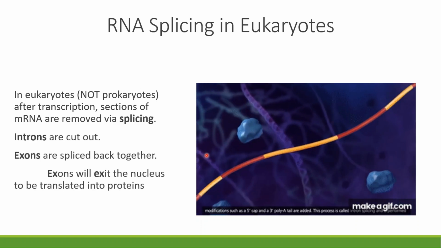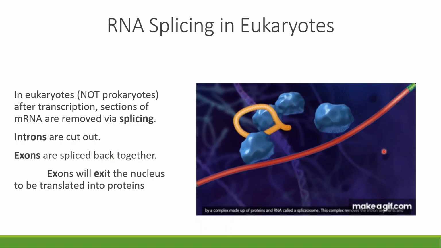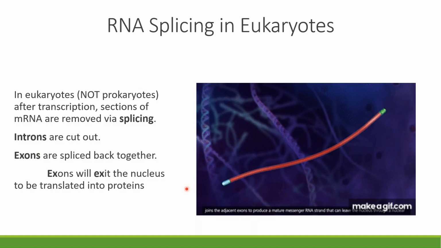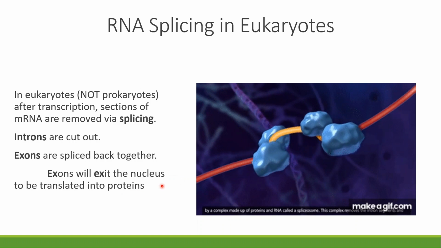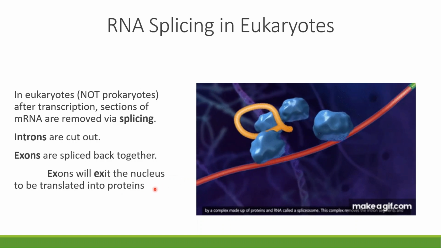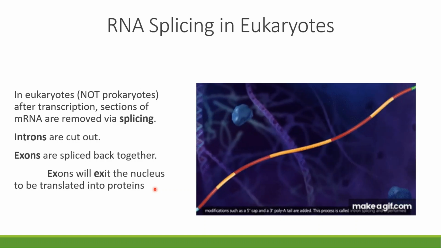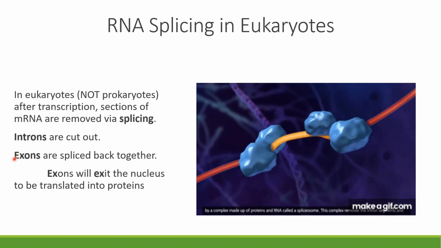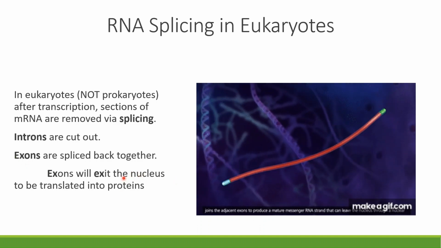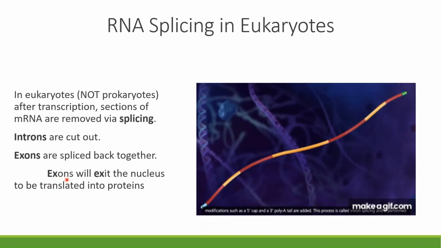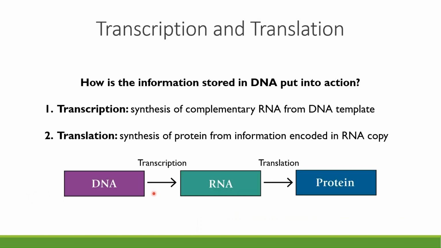That is called splicing. So again, the introns are cut out, and the exons, or the red portions shown here in red, are spliced back together to make one contiguous strand of mRNA with all of the correct ingredients for that version of the protein that the cell wants to make at that time. And it can be hard to memorize. Is it the introns or the exons that get spliced back together and then go to the ribosome? I like to remember it by thinking that exons will exit the nucleus to be translated into proteins.